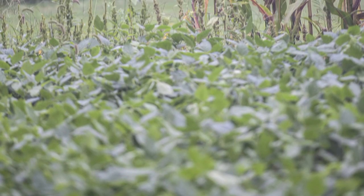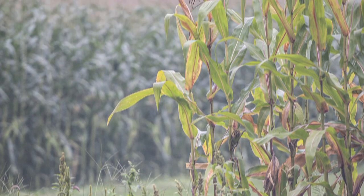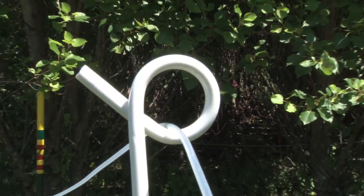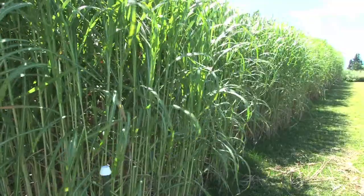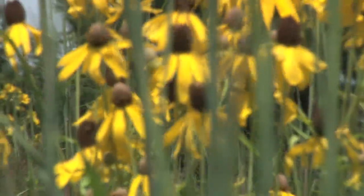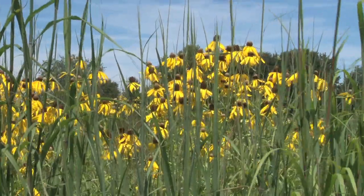Researchers planted the candidate species thought to be the highest yielding in Michigan's climate and environmental setting. Here we have hybrid poplar, very fast growing, but it produces a woody material, which is really different than what we have in some of the other treatments, which are fast growing grasses. And we also have a native planted prairie, so it's a mix of grasses and forbs or wildflowers, and several other kinds of treatments as well.